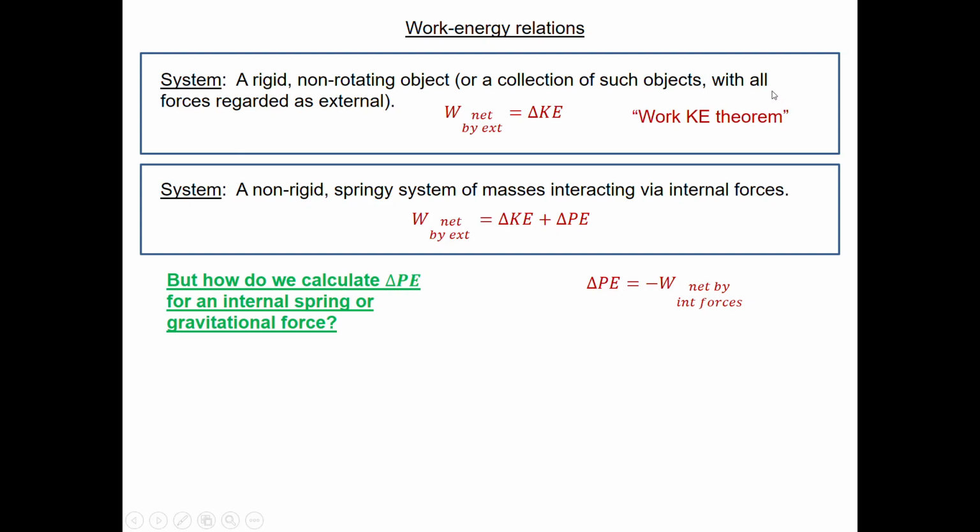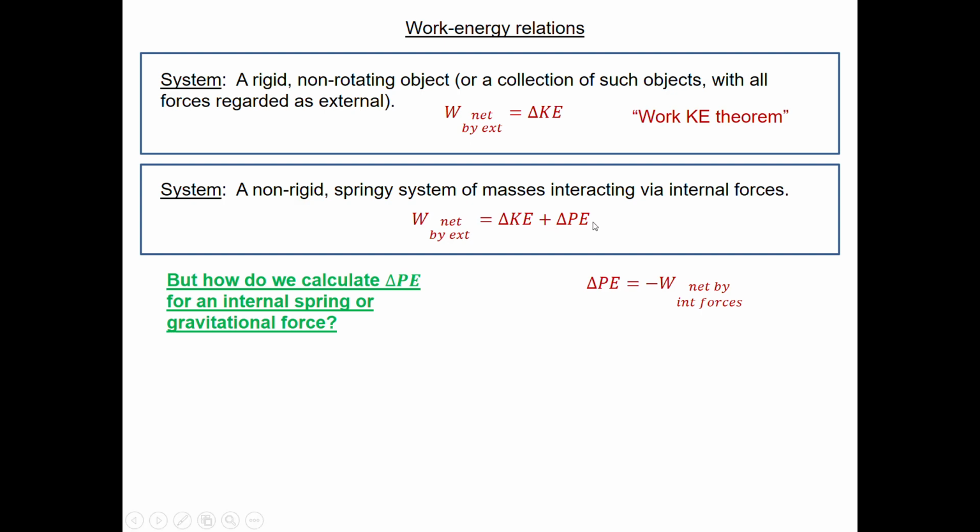Our latest result is this new work-energy relation. It's not the work-kinetic energy relationship, but it applies to systems consisting of several objects connected by forces that are considered internal, and they might be springy, so the whole object can sort of compress or expand, like the masses connected by springs, or the book and the earth connected by that springy, invisible gravitational force.